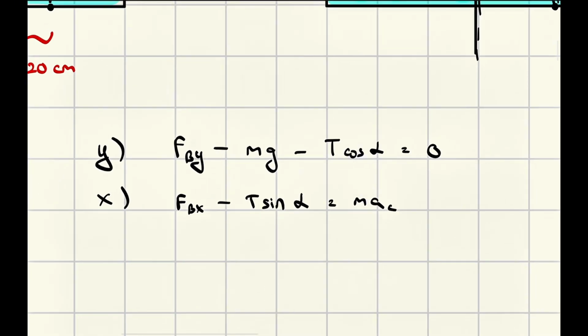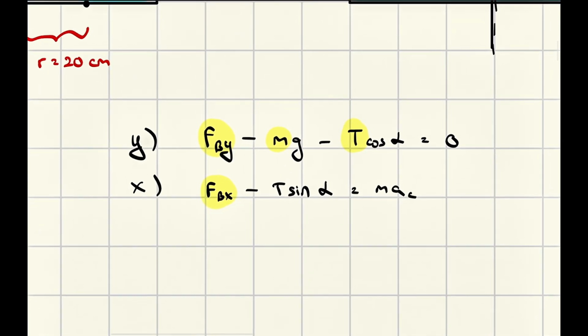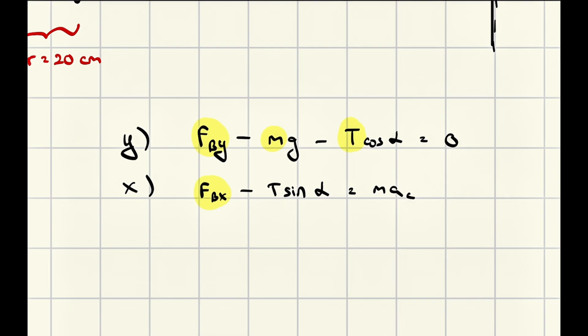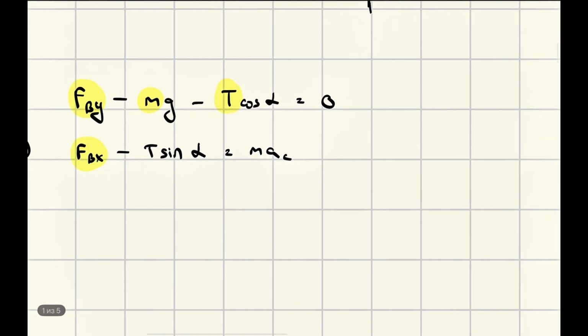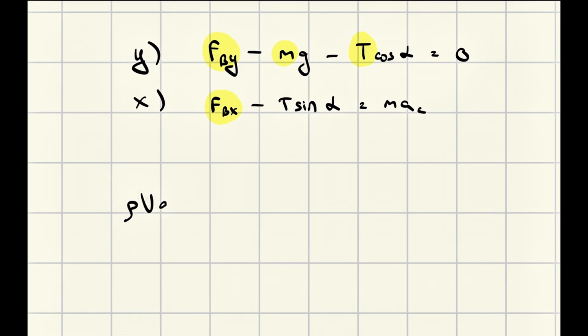Okay, so basically we cannot solve this problem easily. Why? Because we don't know what this thing is, we don't know what this thing is, we don't know about tension force, we are not told anything about the mass, okay? However, we have only 2 equations and 4 unknowns. Mathematically, we cannot solve it easily. However, we know the formula of the buoyancy force, okay? So the thing is just ordinary, it would be just rho Vg, yeah? Because we know that this thing is this thing. We know this formula.